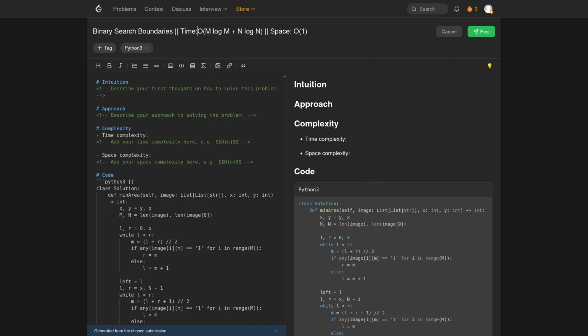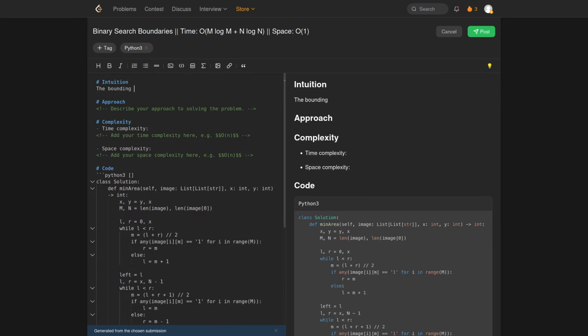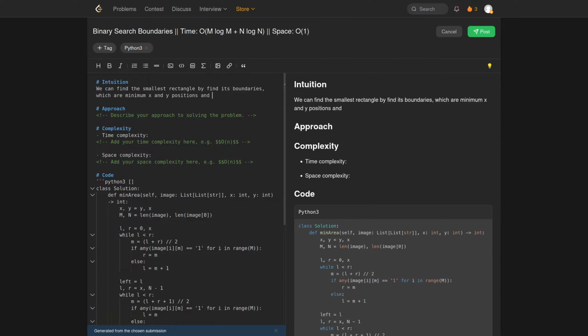so one space, and this time, right? So the bounding rectangle, the smallest rectangle, by finding its boundaries, which are minimum x and y positions and maximum.